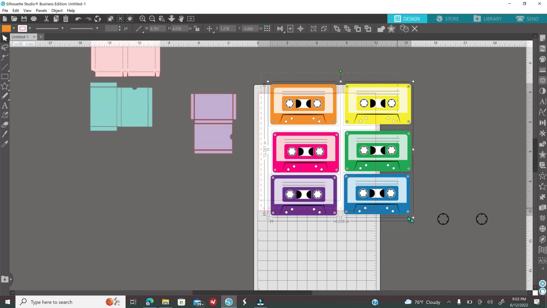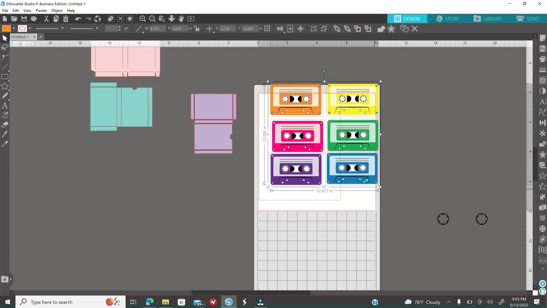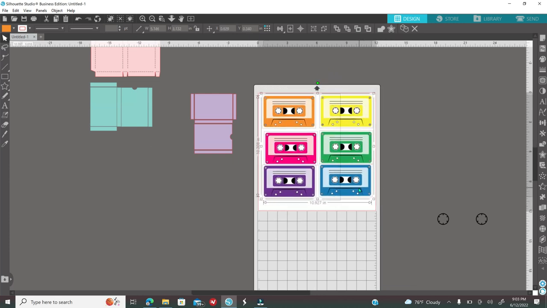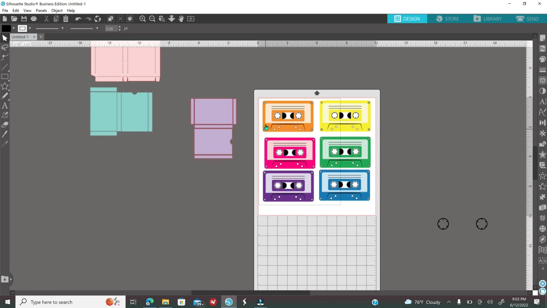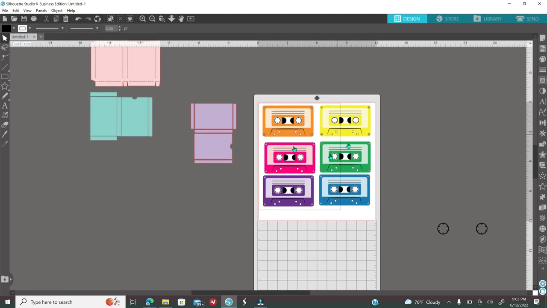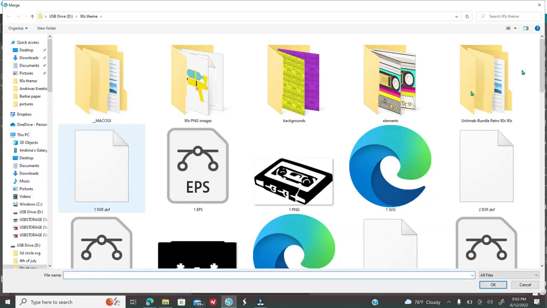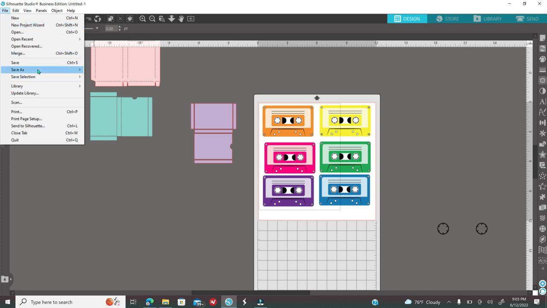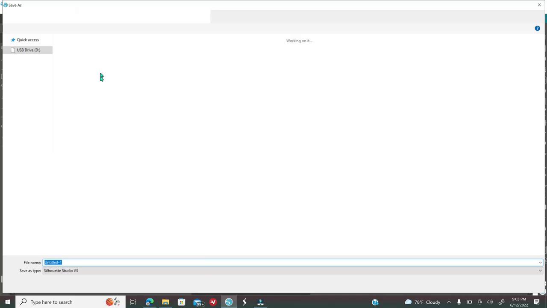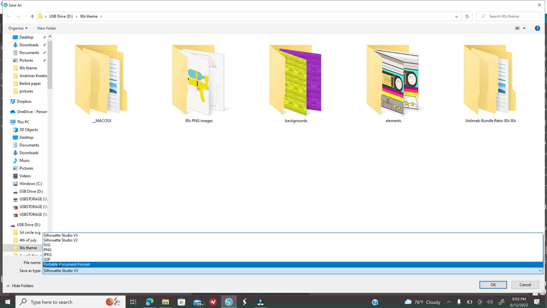Also, I want to point out, looking back at the order, I actually printed everything on the blue layer. I didn't add everything to the purple layer when I actually did the order, but you can do either or. I actually didn't even use no accent, so I didn't get to use the purple layer here on the template. And then I do have Business Edition. So I'm going to go to file. I'm going to go to merge. And I'm going to go to file. I'm going to go to save as, save to hard drive, save type to a PNG.